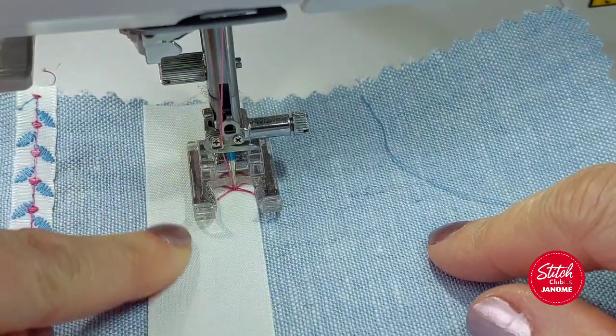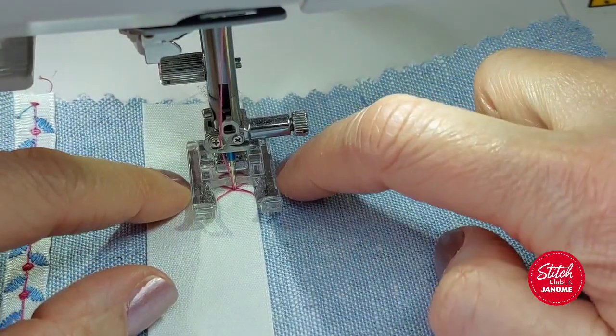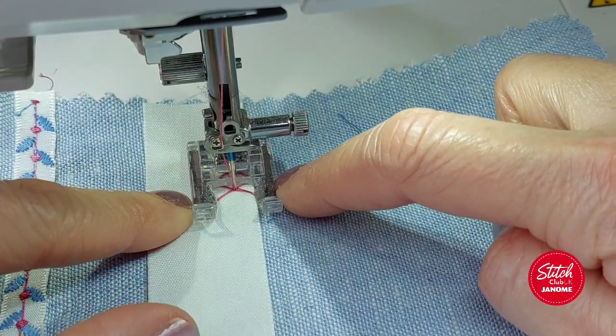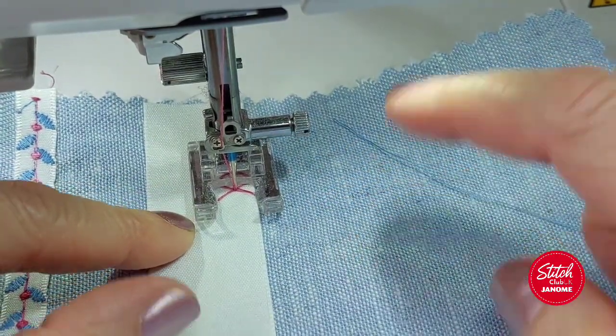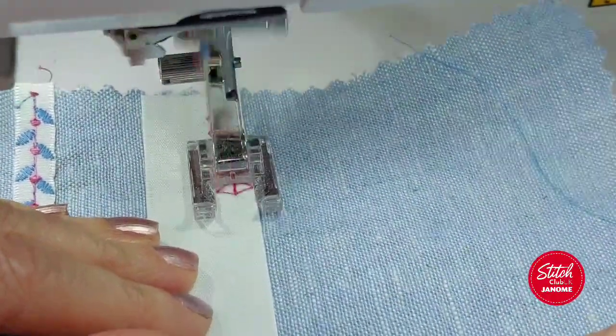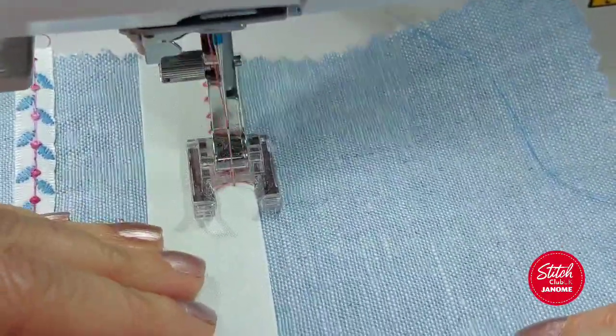So now I've swapped it out for that inch ribbon, but look, can you see I've moved the foot over here? So I'm on 9mm, I'm on one of my heirloom stitches. I'll put the little picture up in the side so you can see which one. It's like diamonds.